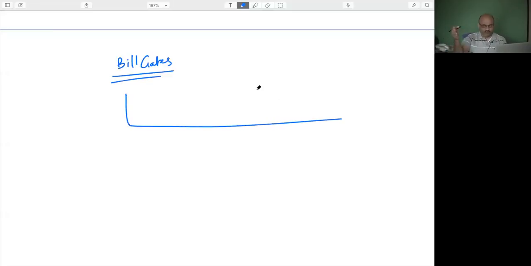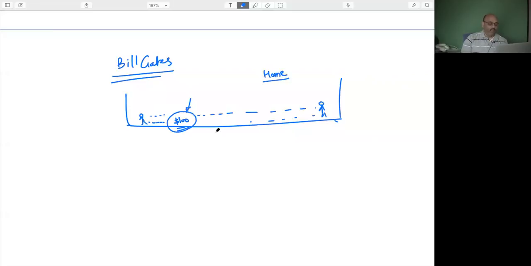Here is a big house on Lake Washington. So here is his home, from here to here all the way. He's walking here and he finds a $100 bill on the ground, his own ground. Now, as he takes a stroll to the point where he wants to go and then comes back, he finds a $100 bill in his own home. My question is, should he bend down and grab it or not?